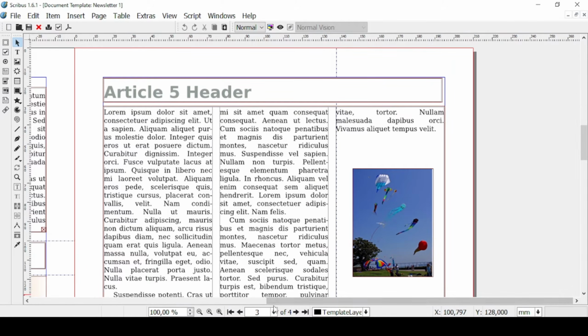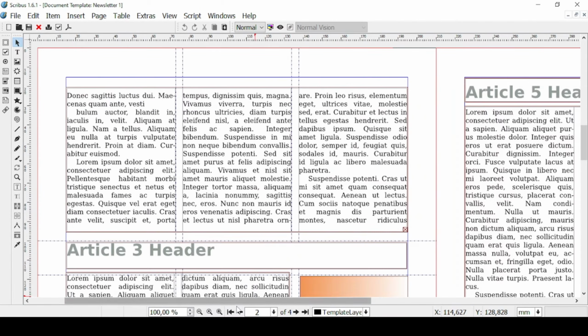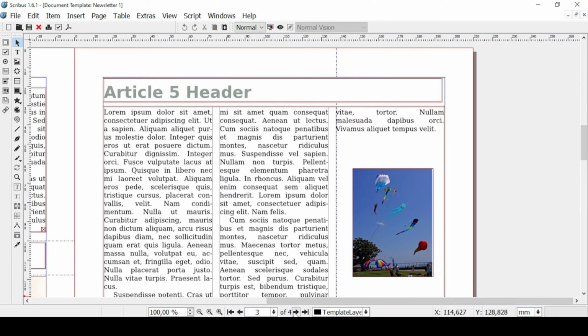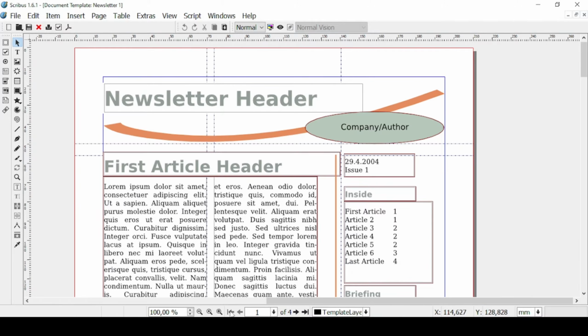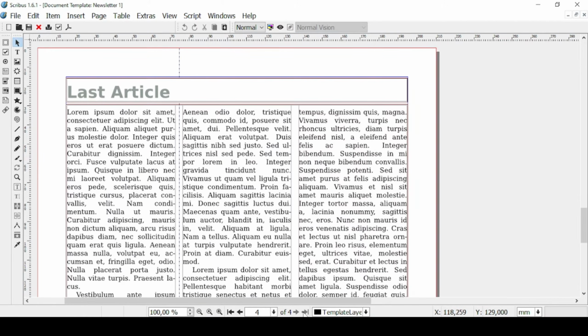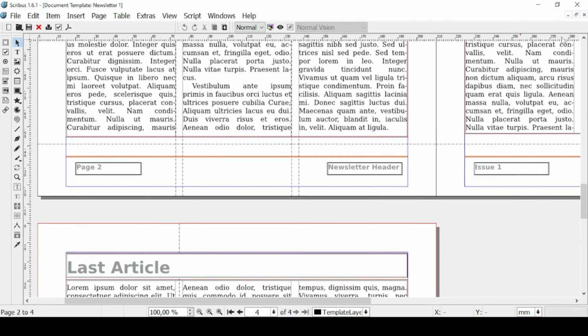So you can go on the third one, you can go on the second one, you can go to the third one, to the fourth one, go back to the first one, and then go back to the last one. Right here, you can see the coordinates of where you are with X and Y. Here you have these rulers that will make everything more precise.